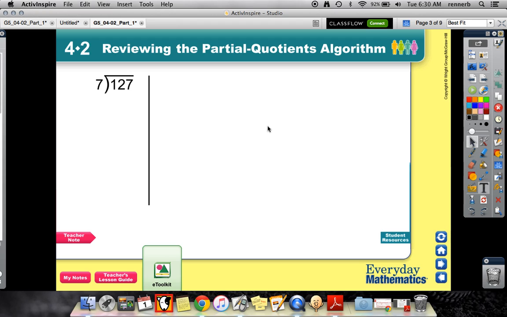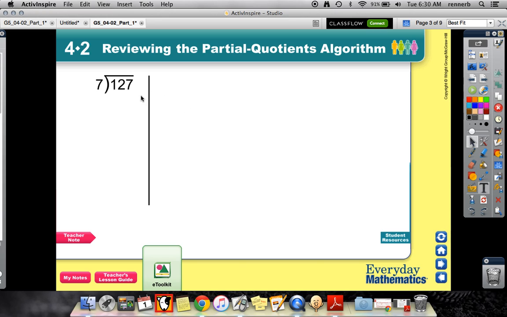This one, what we're going to do is do this partial quotient algorithm method. It's a little bit different, but don't worry, we're going to go through this step by step so you know exactly what you need to do. What we need to do is, it's set up regular, isn't it? There's 127 divided by 7. So here's what we're going to do. I have this long line here, and that's going to help us. Remember, this is just a different way to get to the answer. There's multiple ways to do it. This is just a different way.